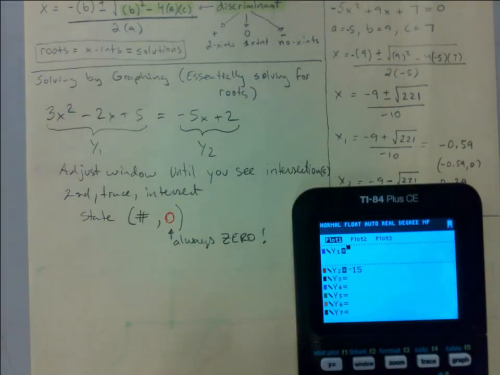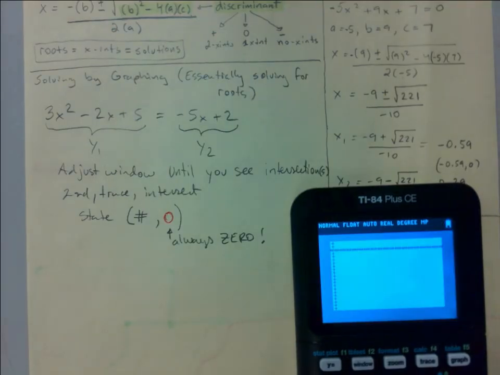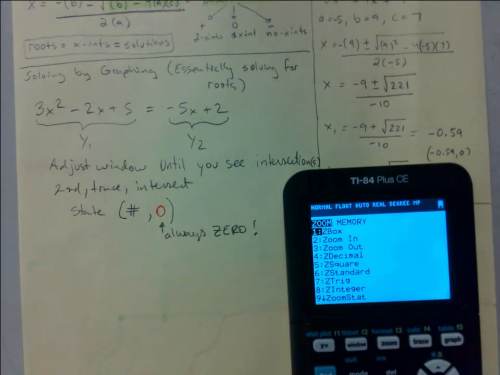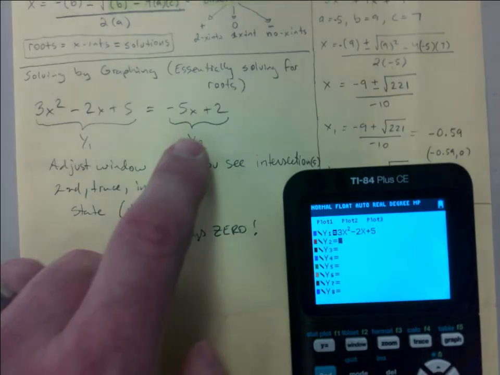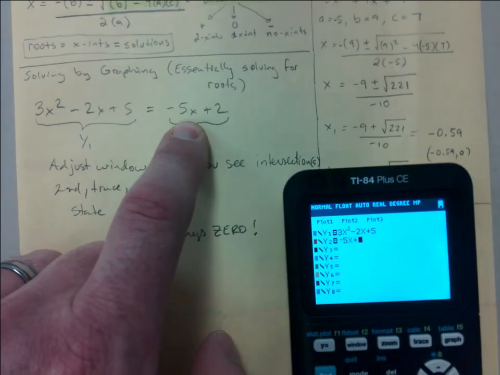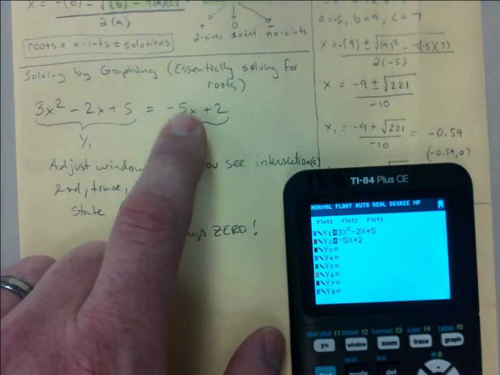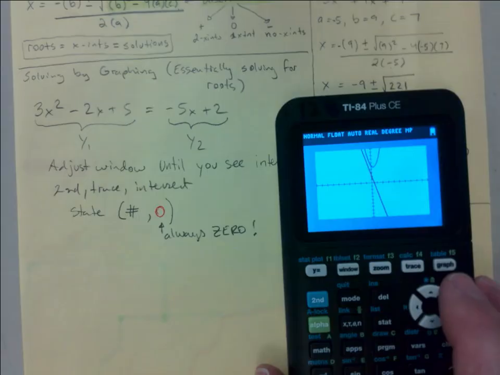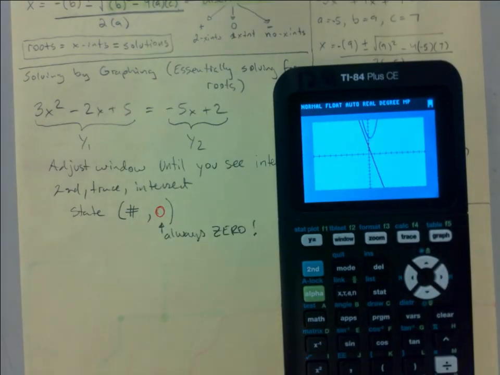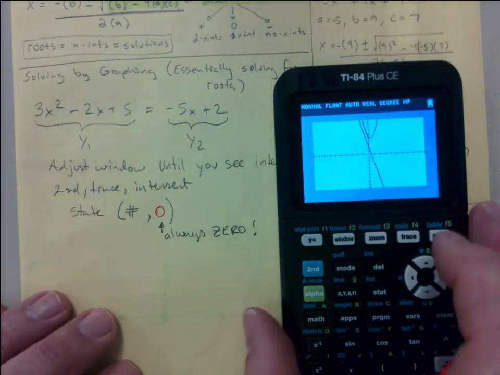Okay. I actually want to try this real quick. I don't know, I just made this up. It doesn't matter if it works or not, technically, but I will quickly verify. So I'm going to do a standard zoom 6. There it is. And then I'm going to try my y2. I'm going to enter this, 5x plus 2. That's a linear. It doesn't have x squared. Oh, it never crosses. See that? They never cross. So I'm going to do a little cheat here, okay?